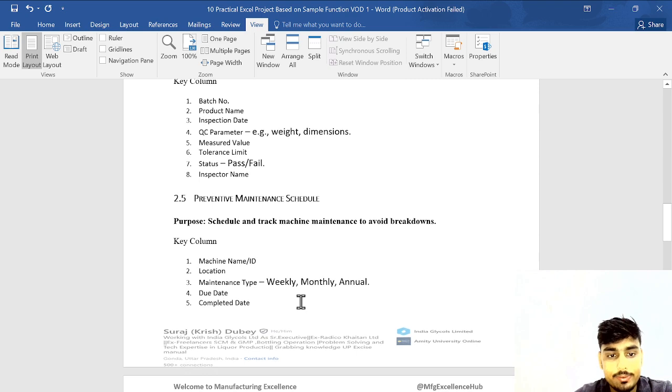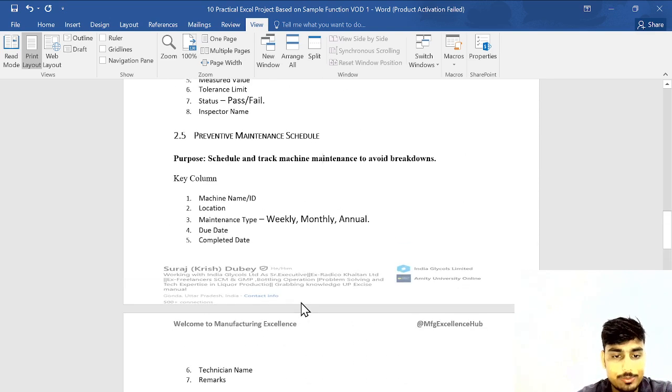remarks. This data shows your machine details and when the maintenance was completed. Based on this, when maintenance is required, weekly, monthly or annually, put these details and the due date will be calculated automatically. Once the date has passed, you will get red marks about your maintenance date. If this date is coming, please ask the maintenance team and technician team to do the maintenance of the machine.